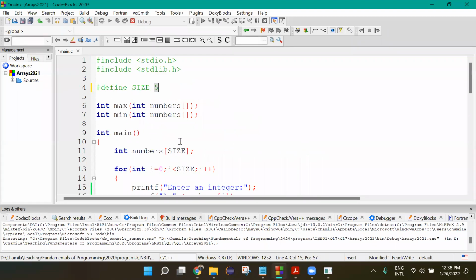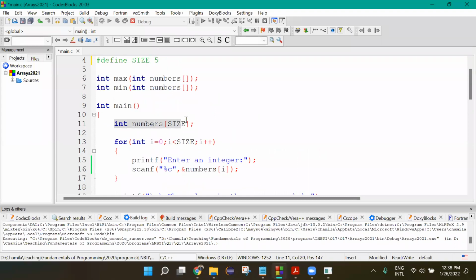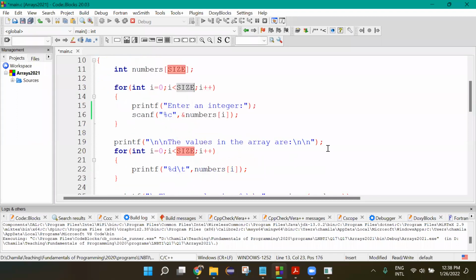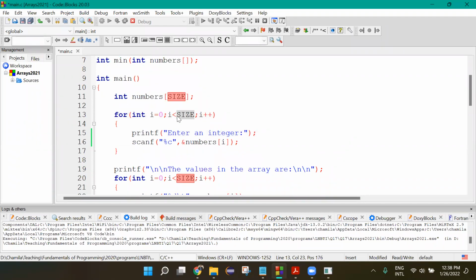So the size of the array would be 5, and the loop would be repeated 5 times, when i is 0 up to i is 4. Then each time there would be a printf, and the scanf will take the value and assign it to the array indices.